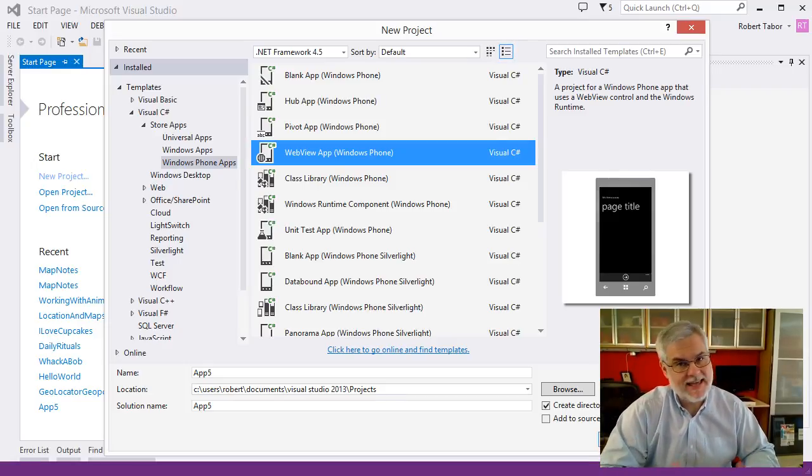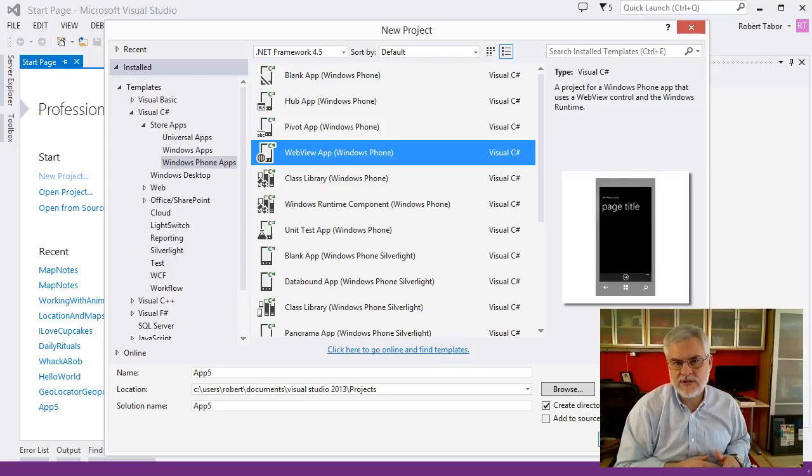Unfortunately, I can't help you with this. There are really too many versions and too many editions of Visual Studio and too many potential issues that arise during installation.